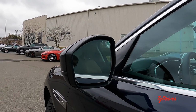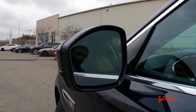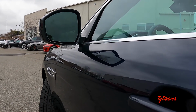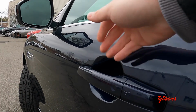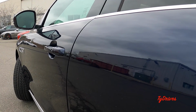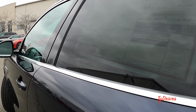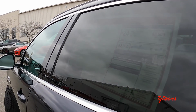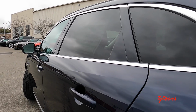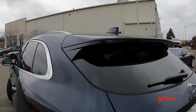If we take a look towards the side mirrors, we can see we have the blind spot warning and the turn signal indicators. You also have smart key entry on all four of the door handles. Just press to lock and put your hand behind the handle to unlock. And again, that goes for all four doors. See, this particular car stickers for $61,430, and we do have a couple of optional extras on this vehicle, including the cold climate pack, which we definitely need today. It is a quite cold day here in Connecticut.